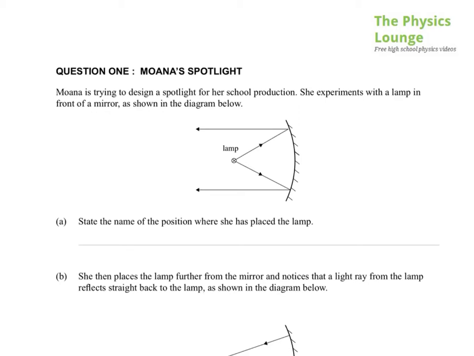State the name of the position where she has placed the lamp. This is the focal point. It's only an achieved answer and you don't require an explanation otherwise it wouldn't just say state. But the reason why we can tell that is because the reflected rays are traveling parallel. And we know that parallel rays will always, in reverse, parallel rays go to the focal point. And if you have a light source as we have here at the focal point, they will reflect parallel.